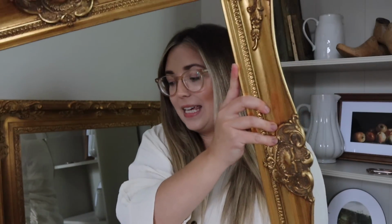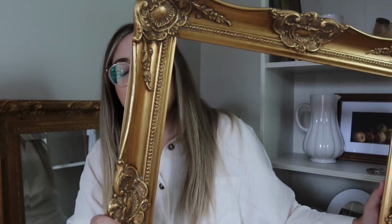I'm thinking the lady who sold this to me was maybe a booth owner of some sort in an antique store. She said she was selling them for her daughter, but it's got a tag on it that says $85, and I did not spend that. What did she list it for? I think it might have been listed for that. I got her to come down $20, and it's in really good shape.